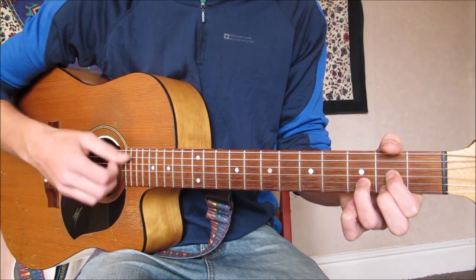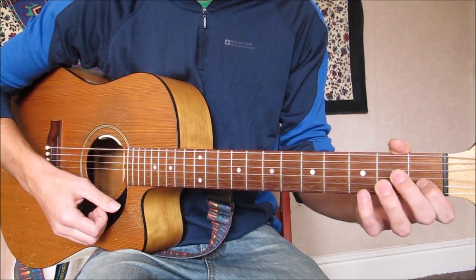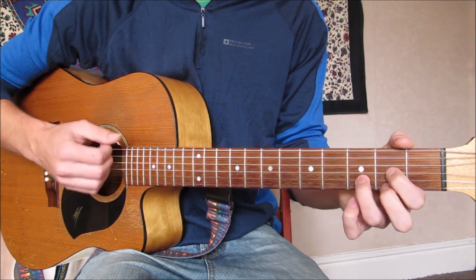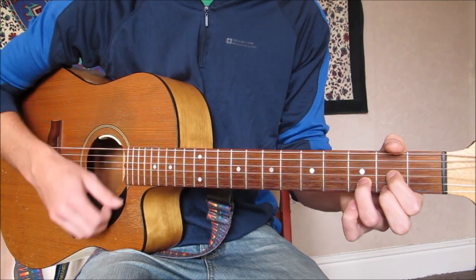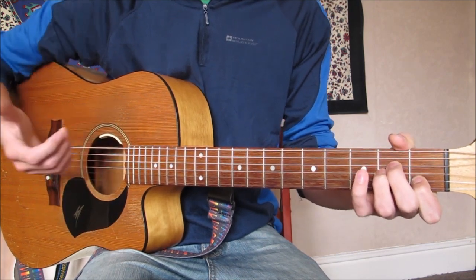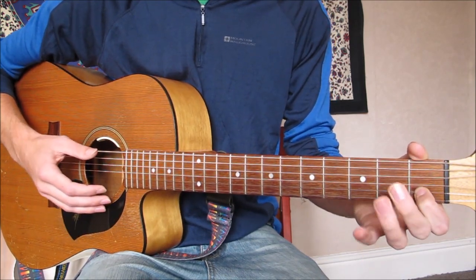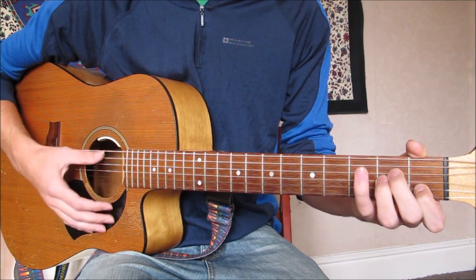Okay, 1 and 2 and 3, 4, and then for this next and, we're going to an A minor chord, so it's a push rhythm, but you're going to play A minor as just your first finger. Sounds a bit weird on its own. Oh sorry, let's do that again. Because you're going to get this. So if we look at that A minor and then put them together, it sounds a bit better. So for the A minor bar, you've just come in with this and, then 1, you bring those 2 fingers back down, then you come off again for the up strum, and then on again for the down.